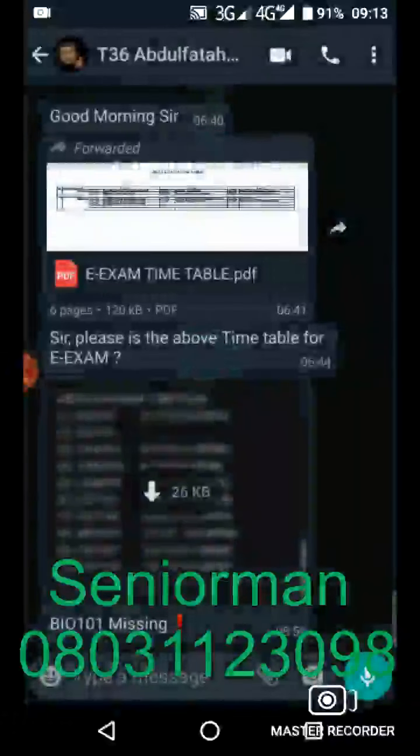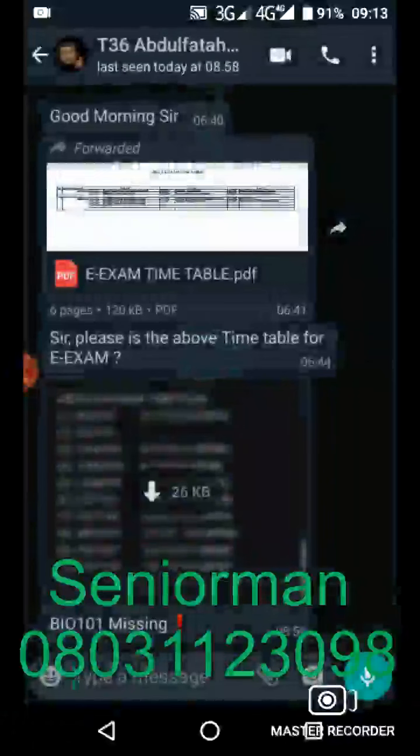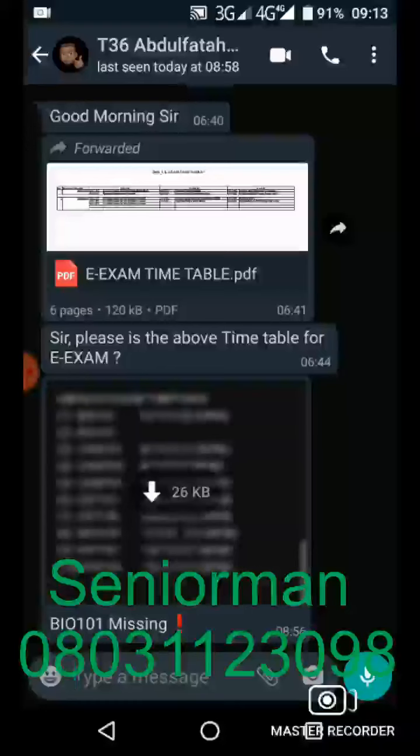So for new students, I would like to teach you in the simplest way, and even the old ones. Some of you don't even know how to use your timetable. Anyway, easiest way to find the dates and time for your exams. You would want someone to post it on WhatsApp before you will know your actual date. Even when you have the PDF, you still want someone to write it out and post. Now, this should no longer be the case.